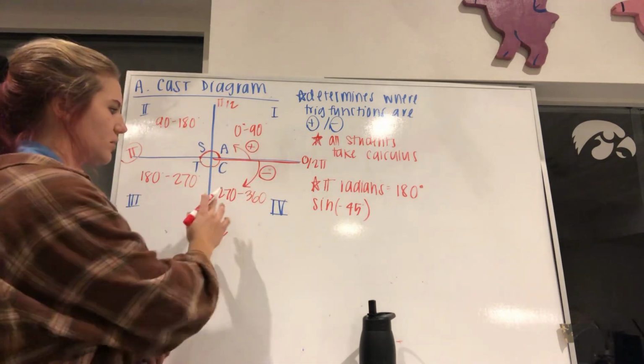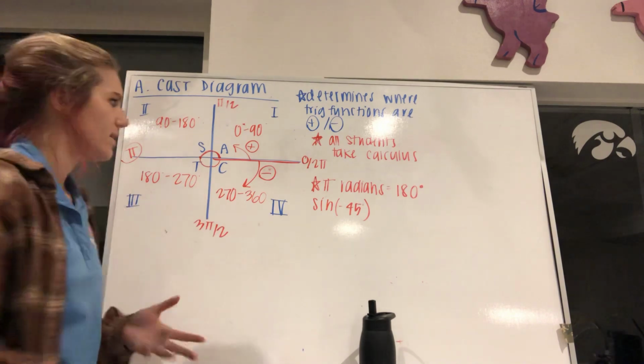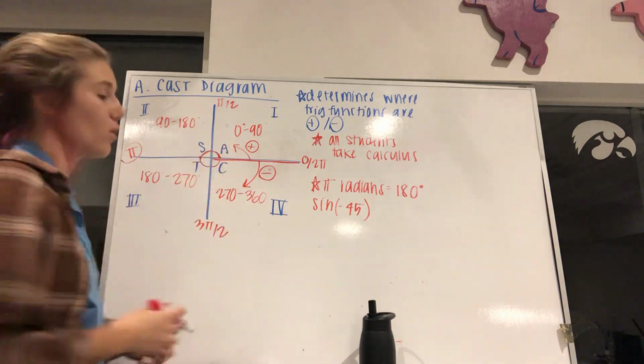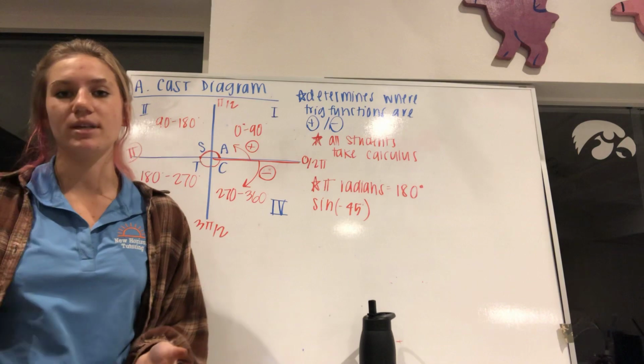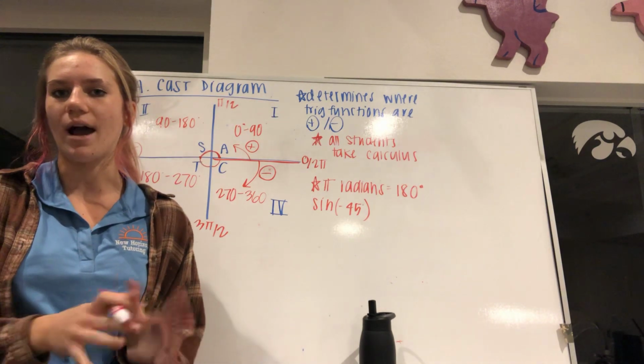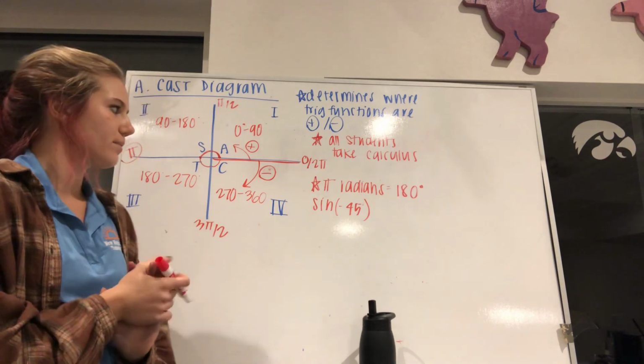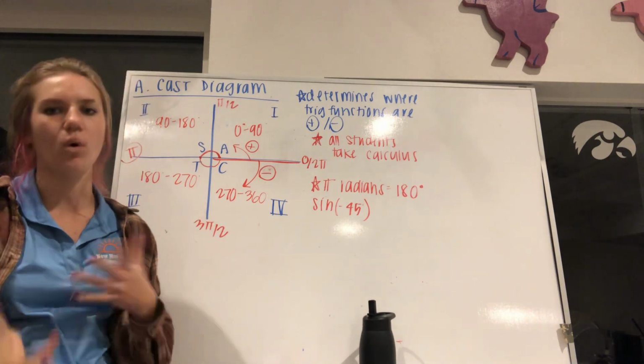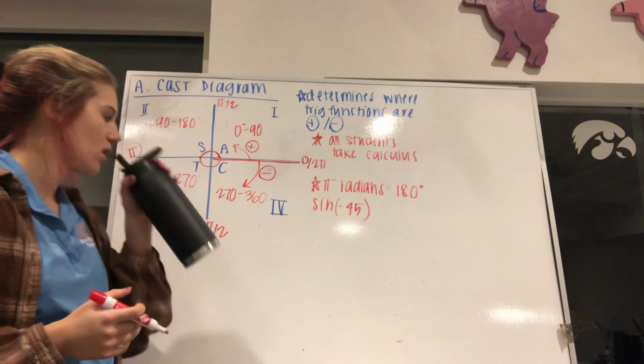Because it's not going to be 270 to 0 degrees, right? That's not correct because we made an entire circle, which also makes sense, right? Because an entire circle is always going to have 360 degrees no matter how big or small it is. That ties directly into the whole concept of the unit circle.